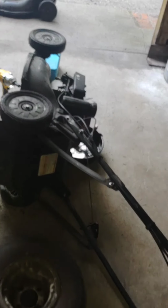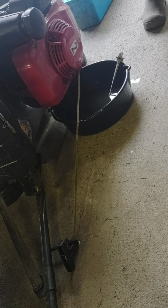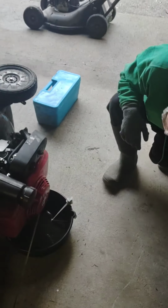And now we're just waiting for the oil to drain. And it looks like our oil might be done draining. It just got a little bit. Yeah, there is a little bit. So, we're going to pause for a second.